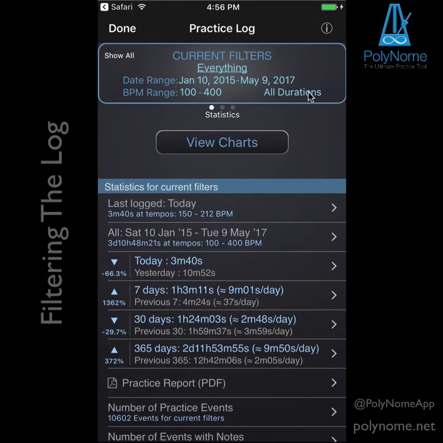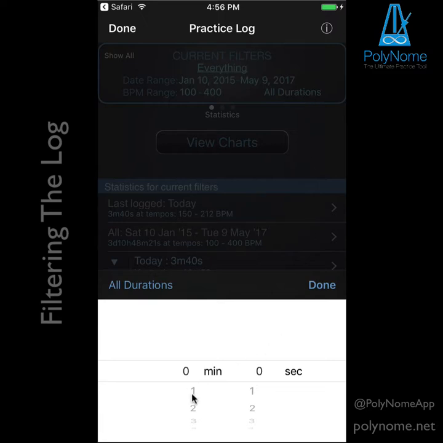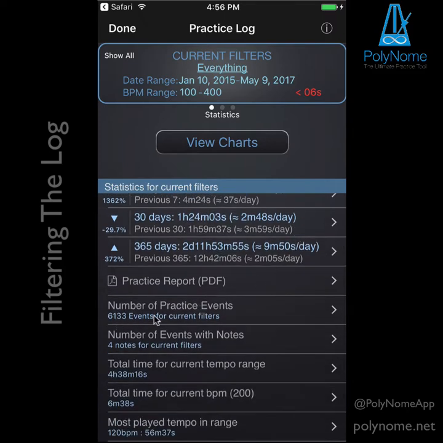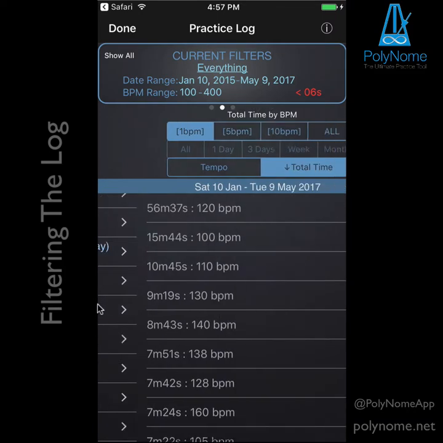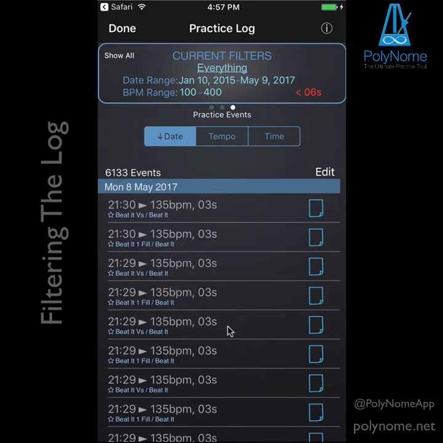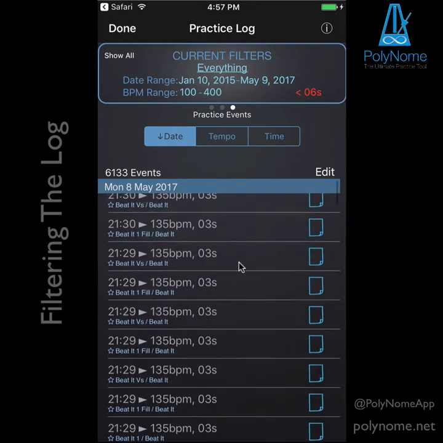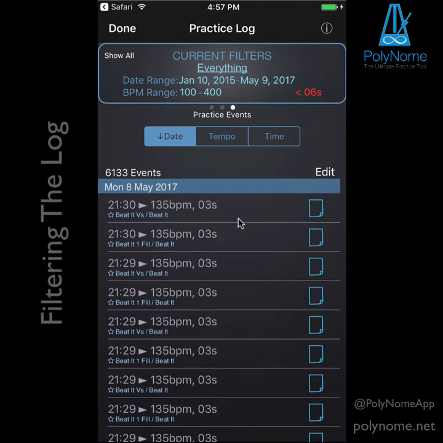And then you can choose to filter by duration. So maybe you only want to view events that are shorter than, for example, 8 seconds. So once you've selected a time, you can tap here and choose shorter than, or all durations, or longer than. So if I show, for example, shorter than 6 seconds, you will see that there are 6,000 plus events, and I can swipe left to the all events page and I can see these. And these are generally parts of playlists which only play for 1 bar or so, or they are count-offs for songs. And maybe I would want to delete those because I'm not interested in them.